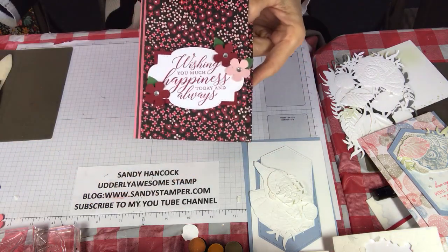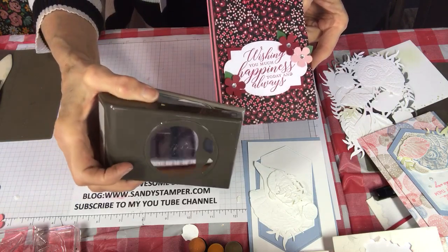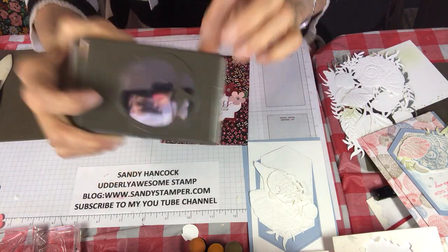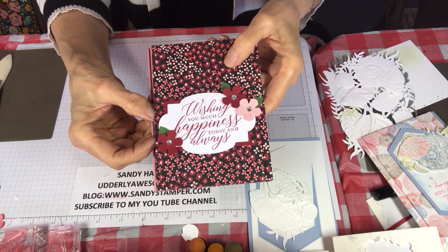I can't remember which year it was. And the little tiny leaves are from this Apple Builder Punch, if you can see it. I know there's a glare. If you don't have the Apple Builder Punch, then you probably have a set of dies that's going to have a little leaf in it that you can use.